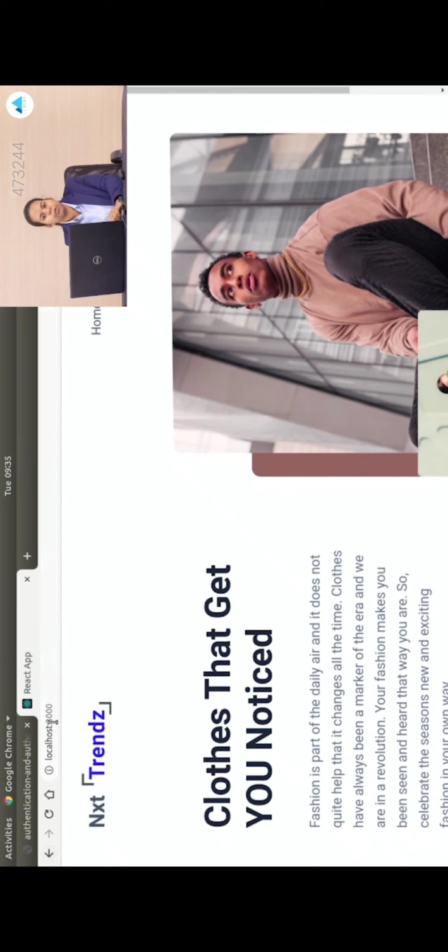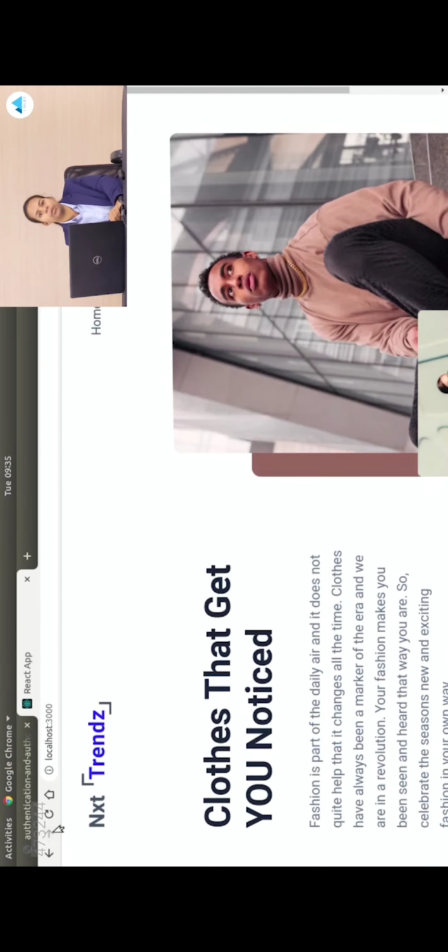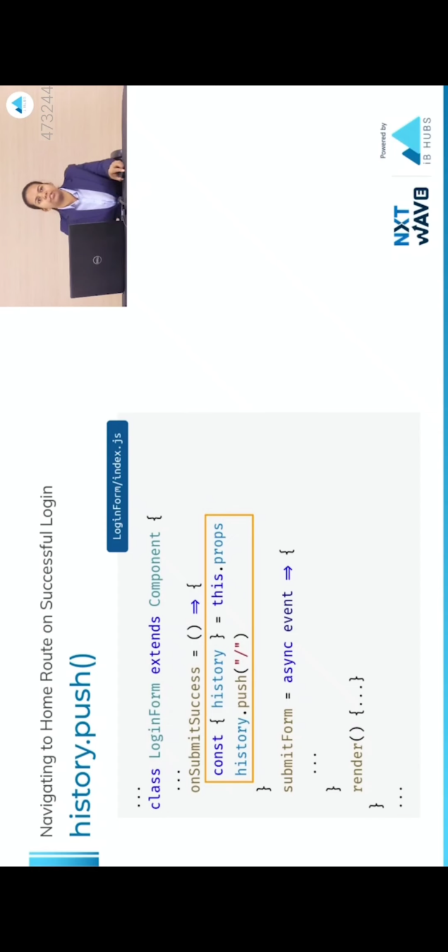So here you can see, right now we are in home. Previously we have come from the path /login. If you click on back, we can go back to the /login, okay? Similarly, if you want to go forward, which is home, you can click on this and go forward. In this way, you can make use of forward and backward. Clear?